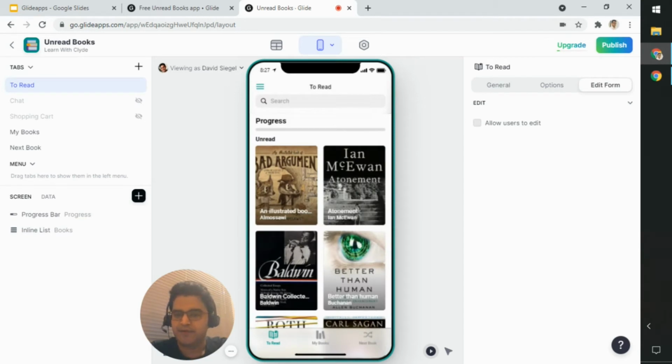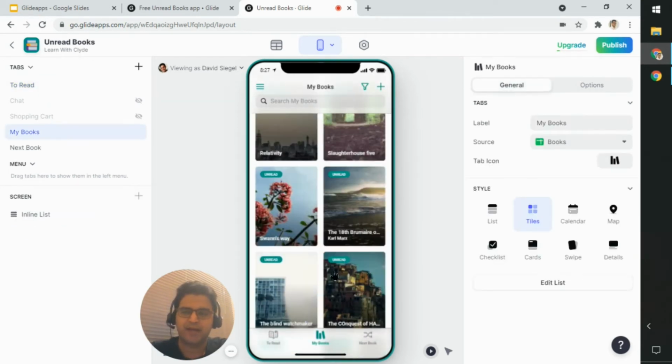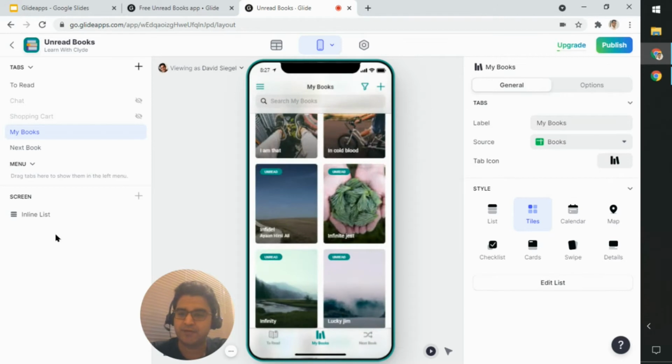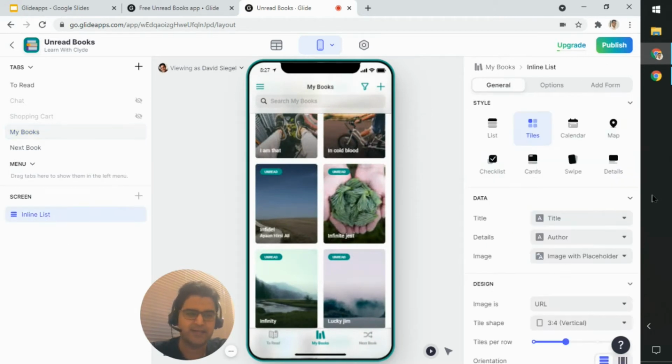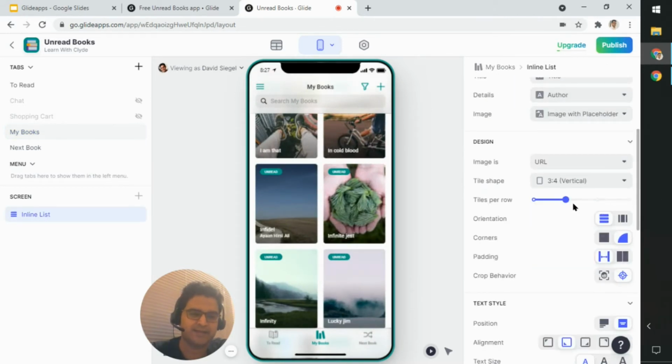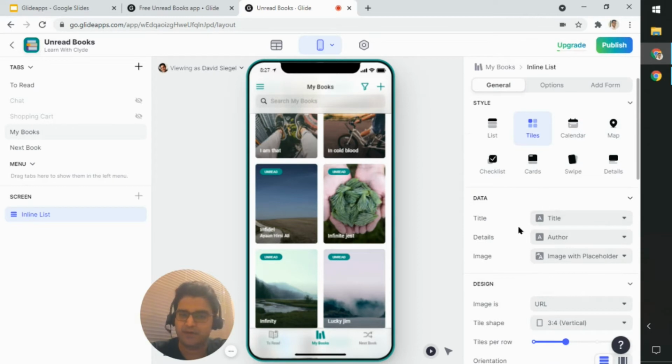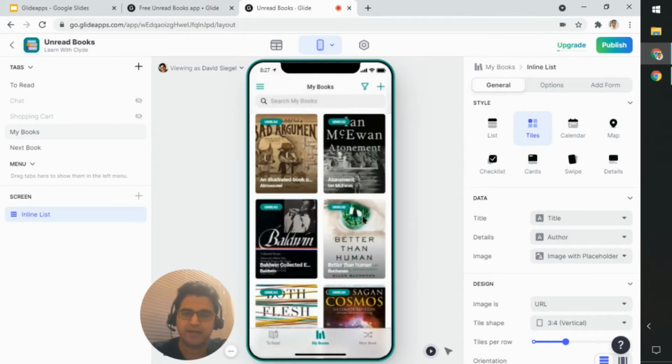So if I click on my books, again it is almost the same drill. You have an inline list, and the inline list pulls some information from the same spreadsheet. You can see that there's title, author, image with placeholder, all that same information available.